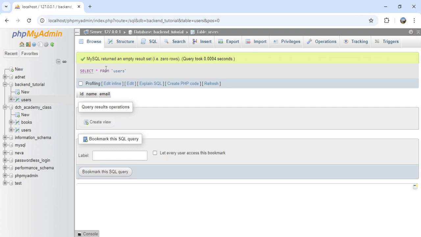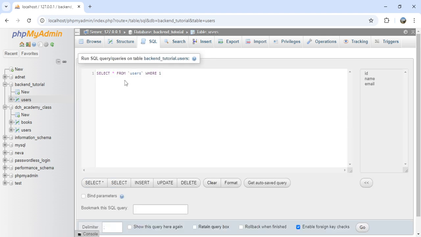So let's actually insert some records for the user. If you want to insert a new record, how do we do that? We use insert. This is how I write it: insert into the table name, users. We specify the columns we want to put, so we'll say name and email. And then we'll say what values do you want to supply?